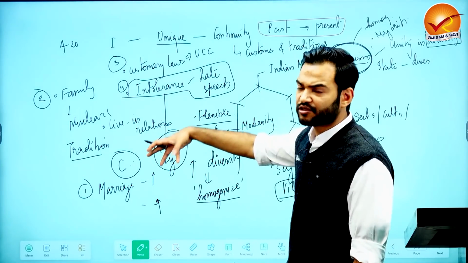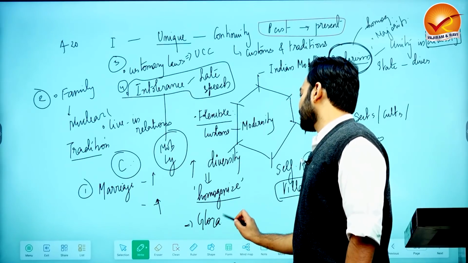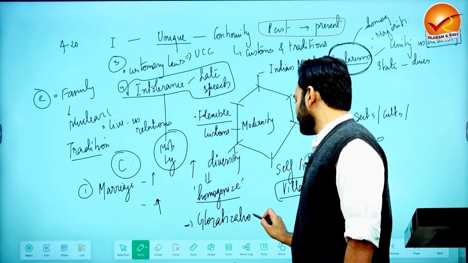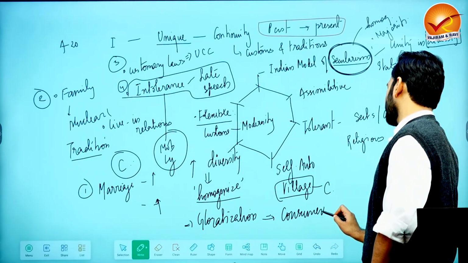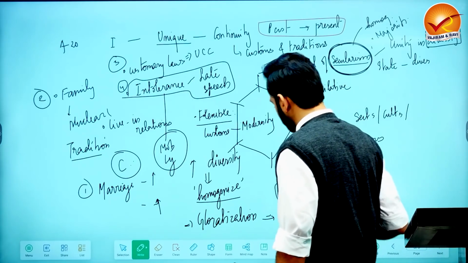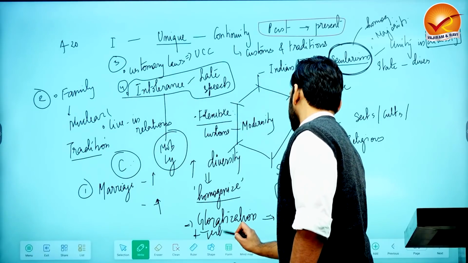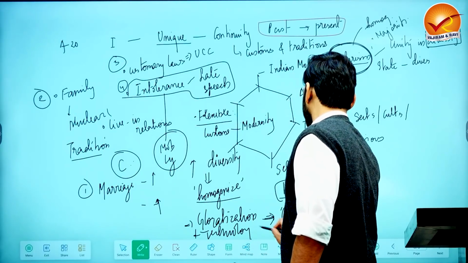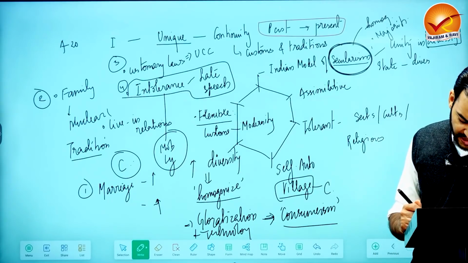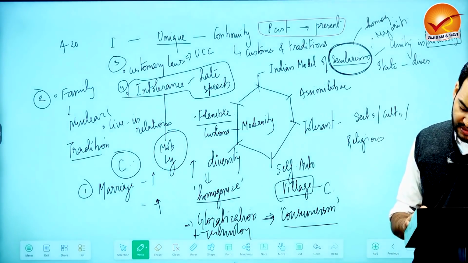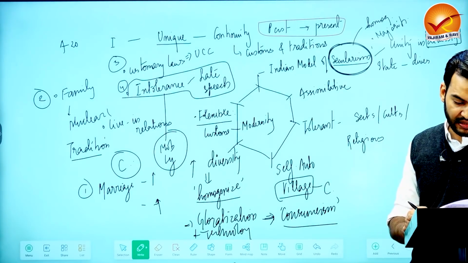But you also have to write why these changes are coming in Indian society. What is the reason? Because of globalization leading to increased consumerism. So that is why the Indian society is changing. Impact of globalization, technology leading to increased consumerism. Is it okay? So this question was also very easy, and you can write these points here.